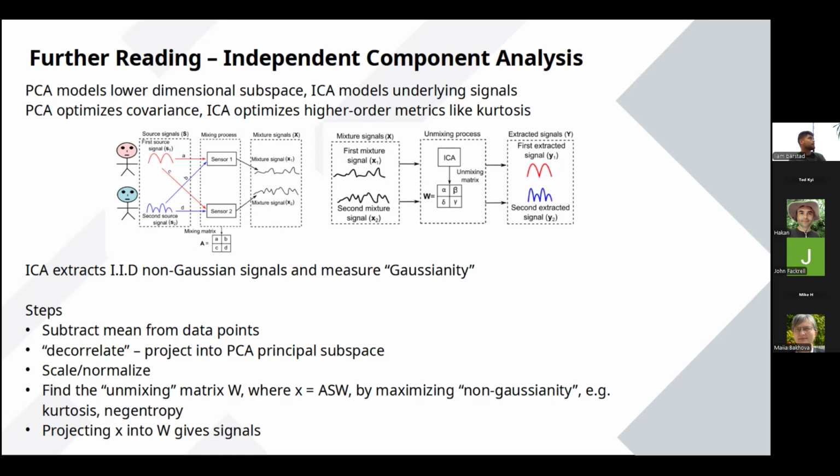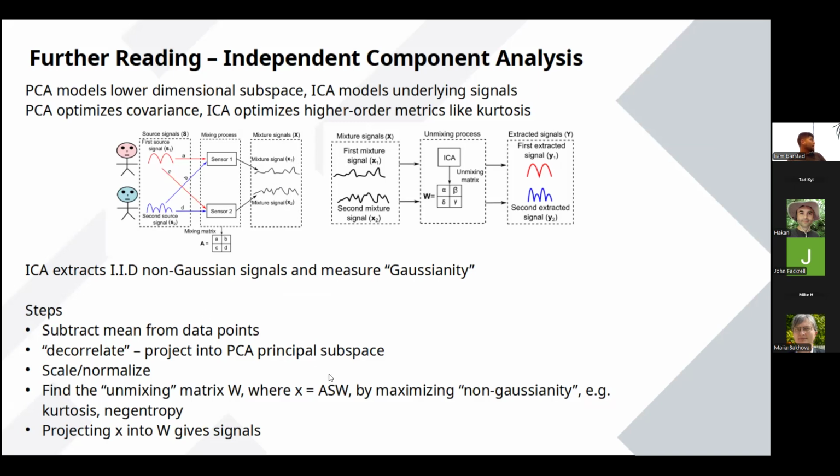This is kind of where PCA is sort of assuming some degree of Gaussianity. ICA is kind of the equivalent of you have multiple conversations in a room and you want to pick out what those conversations are. So it's kind of the reverse. Basically, as a pre-processing step, they use PCA, but then they want to determine the signals that are the least Gaussian, the least noise-like.